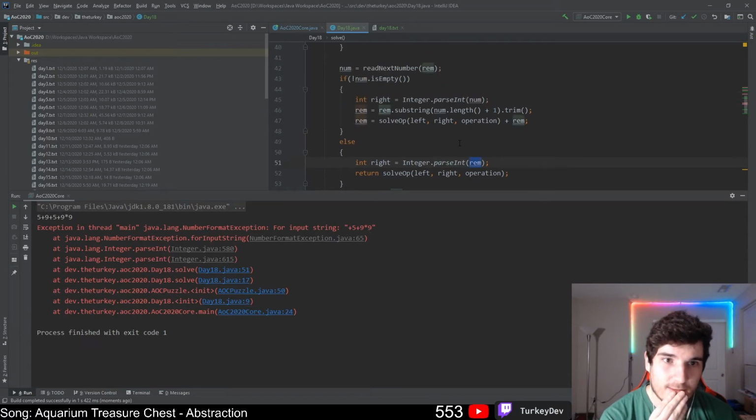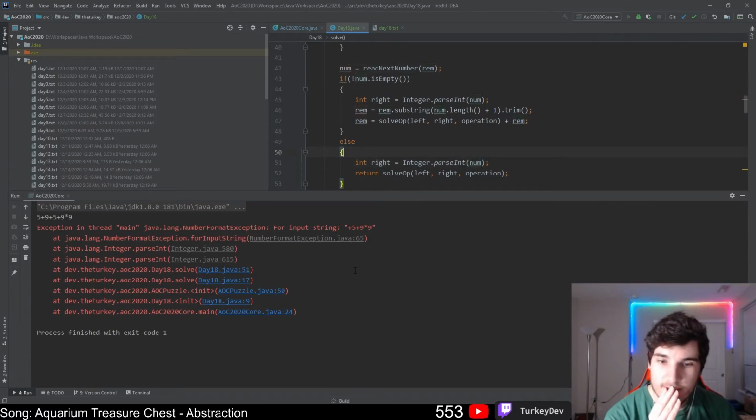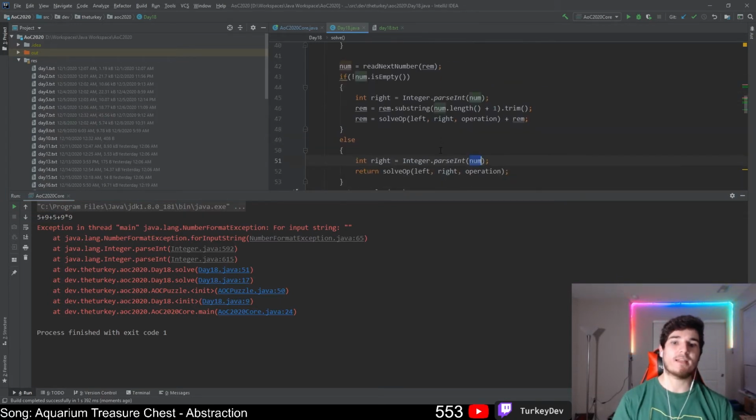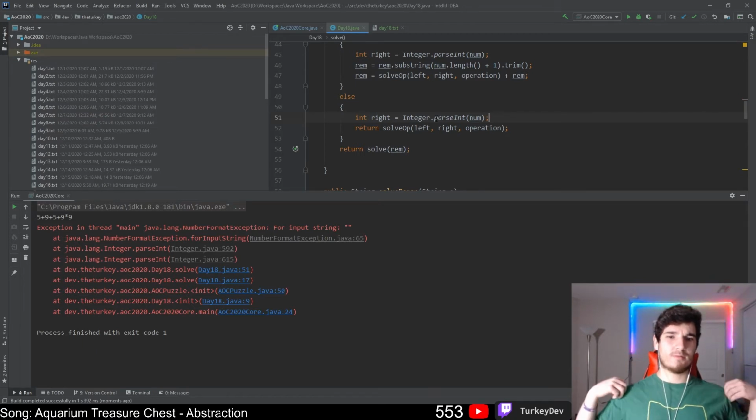So now we're getting parse num. My bad. So num is empty, so that means there is no right. So if num is empty, that means there is no right. Wait, what?